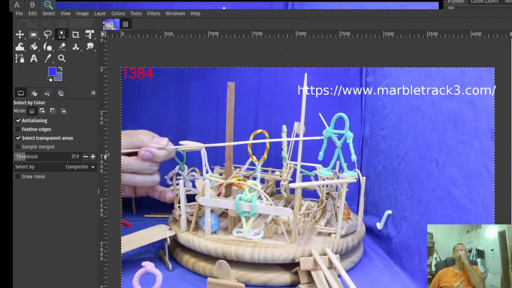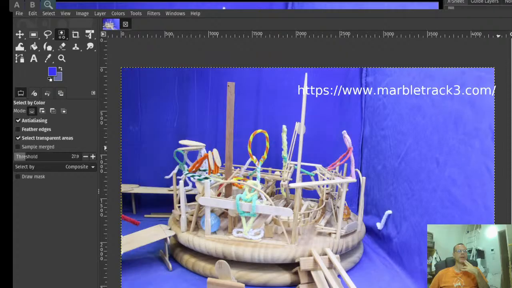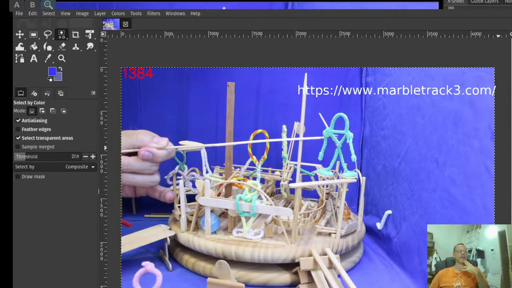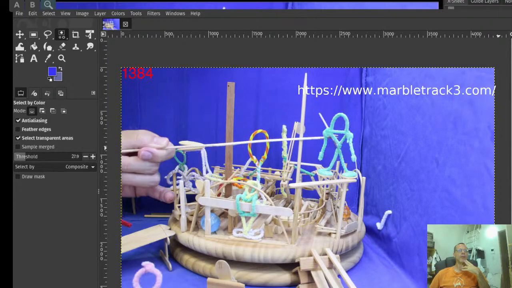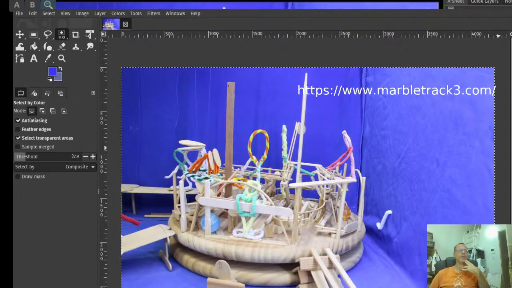Get a G Choppy here. That says 1384. Anyway, let's see how these frames compare. Okay, there's no rotation there. That's great. And what about these two? Also, I don't see a difference at all between the two.